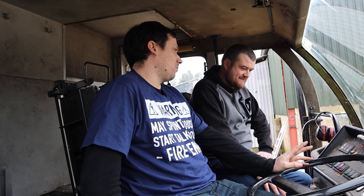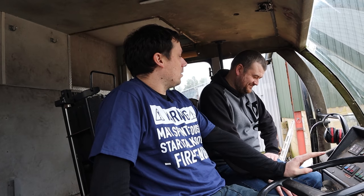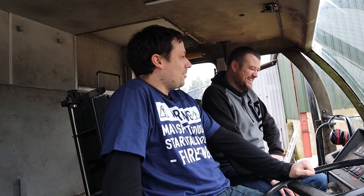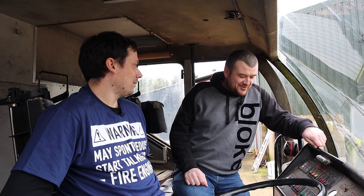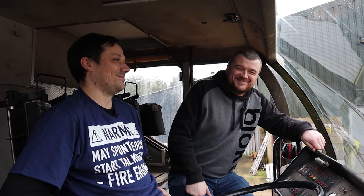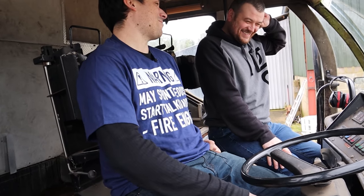When I put the deposit down, I told my mate — who's an ex-boy racer, all into cars — I said I've just put a deposit on something. He said what? I said I'm not going to tell you, but it's got a V12 engine behind the driver and a central driving position. The only thing they could think of was a McLaren F1. It's a Marlin F1! Do the two-tone horns work? Yes they do. Cool — just because I like two-tone horns.